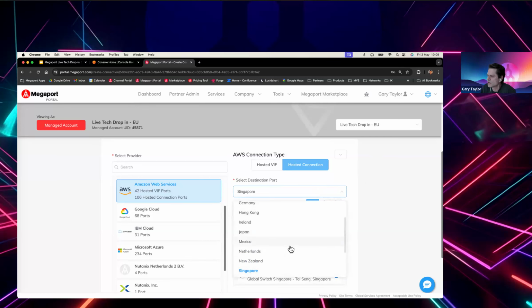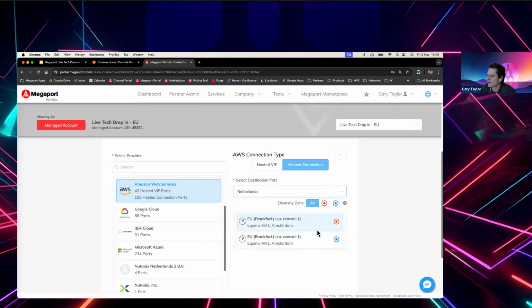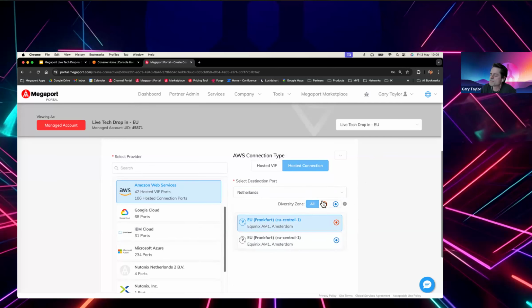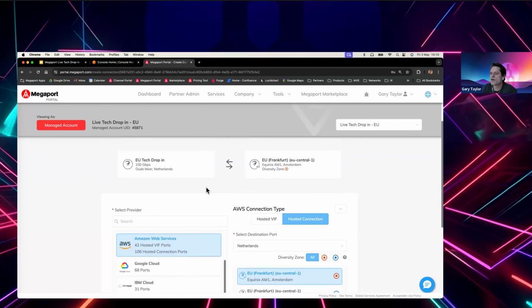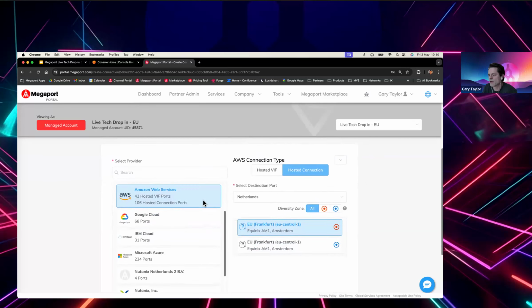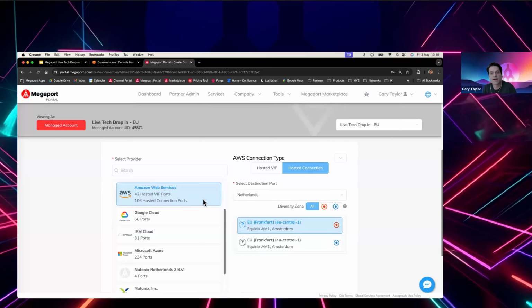So if I go to Netherlands, we click AM1. The color coding just basically confirms diversity. So if you're in AM1 and you have your kit in AM1, then you need to ensure that if you're in the red zone, you need to connect to red just so that there's no single point of failure. Obviously, red to red, blue to blue. If you go red to blue, then you have single points of failure. Because we're in EMEA in North Sea, we're not in AM1, so it doesn't make a difference.